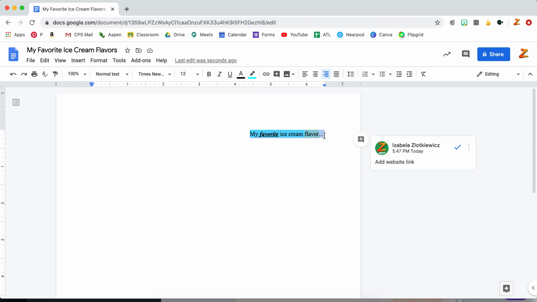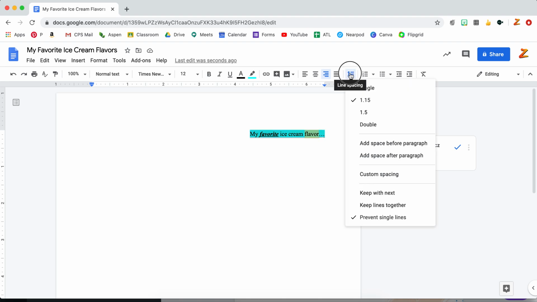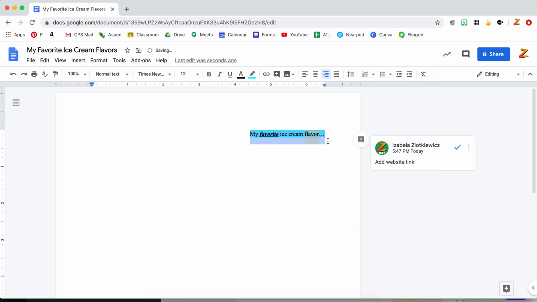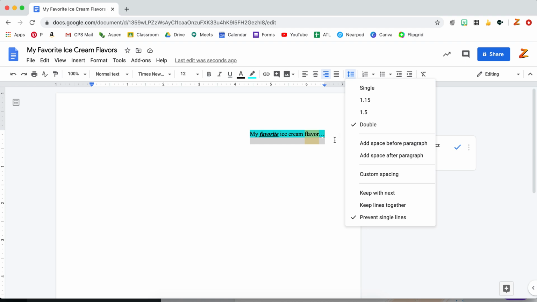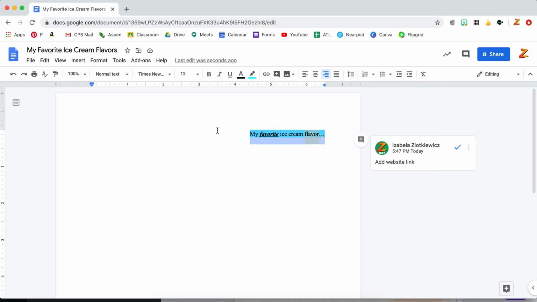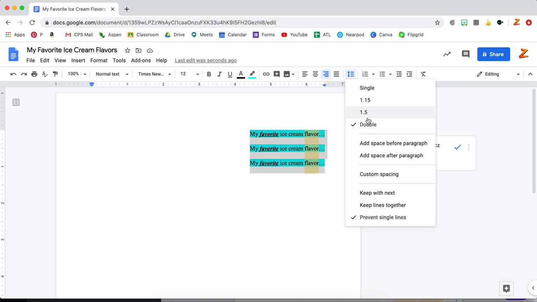Very important. Your essays will always be double spaced, and this is where we go for the line spacing. We go for double. Obviously, I only have one line here, but by clicking double, okay, you save yourself a lot of time. I cannot tell you how many times I've seen students do this. They know they need to have their essays double spaced, and they keep pressing the enter button at the end of every line instead of just making their life simple and doubling the line spacing automatically right here.